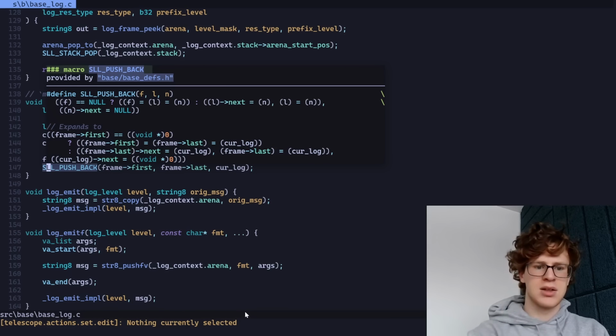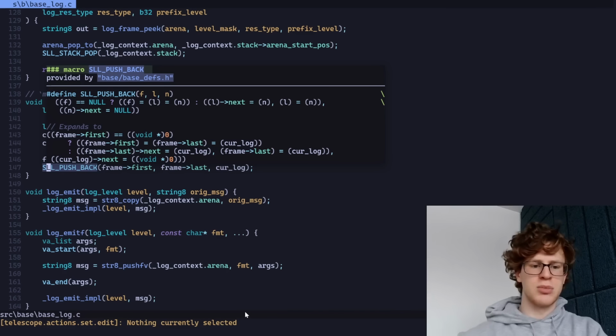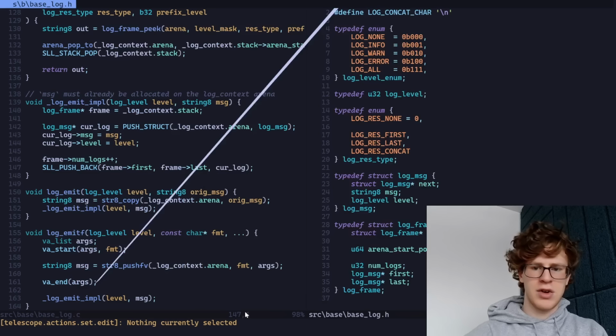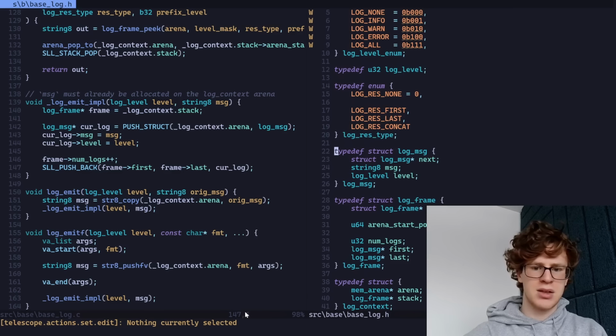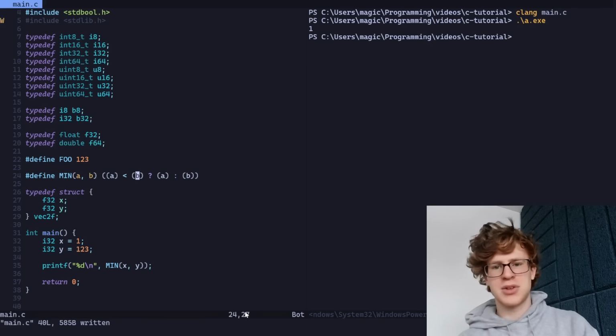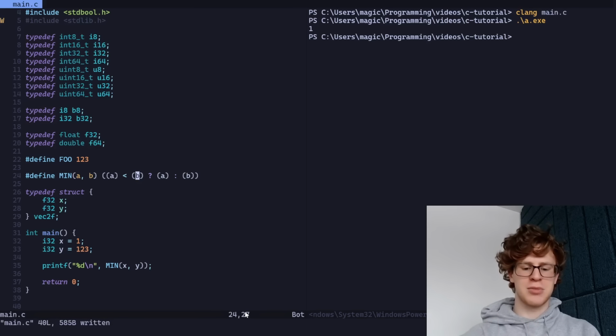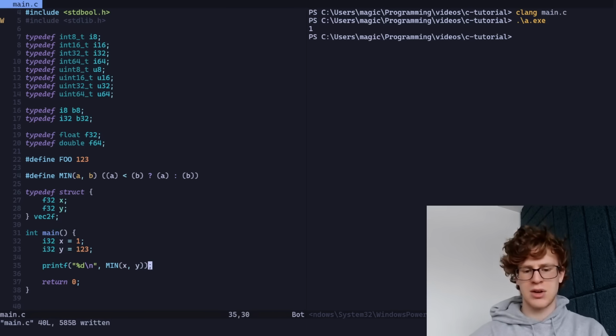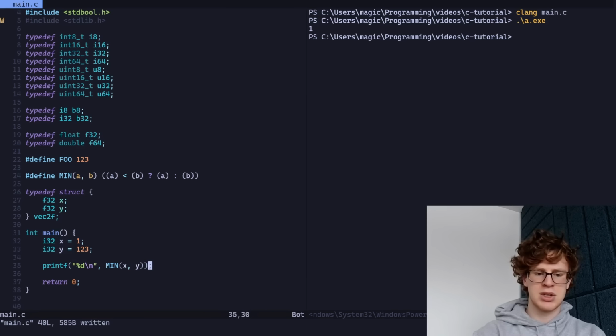Yeah, this one. You see how in the macro, it's just kind of assuming that these variables have a next member. So that means that any variable that happens to have a next member, like these log messages here, it'll work for, right? So that's the flip side to it being text replacement, is that it also allows for some kind of crazy stuff like that, where it kind of feels generic in a way that can be useful sometimes. But it also, of course, means you can shoot yourself in the foot a lot, right?